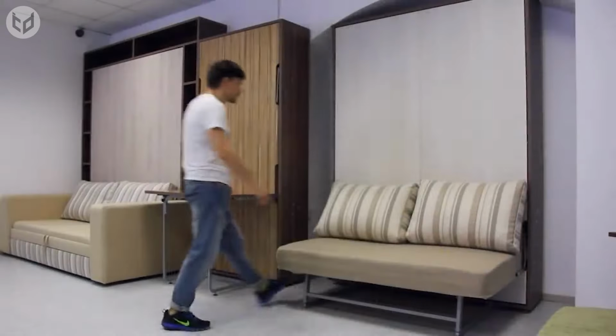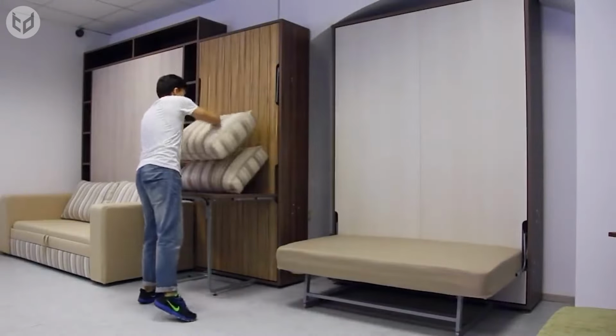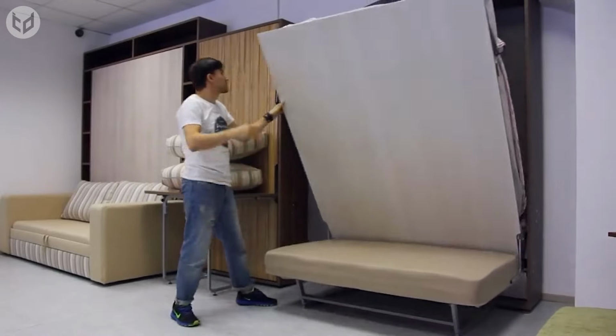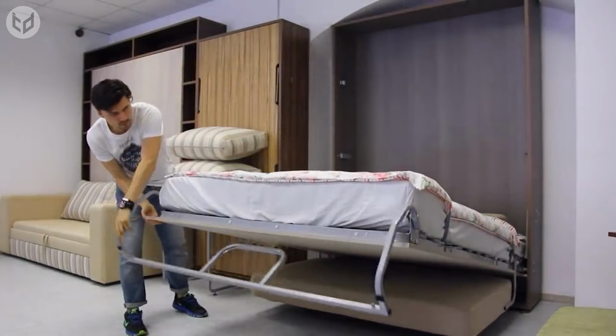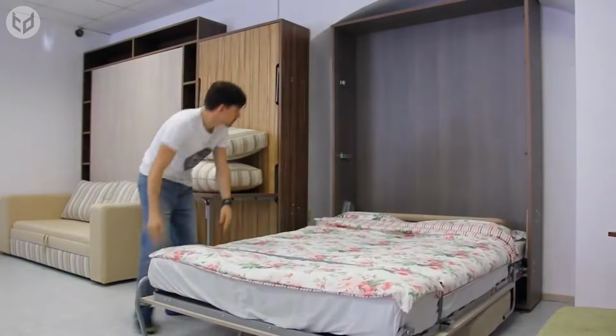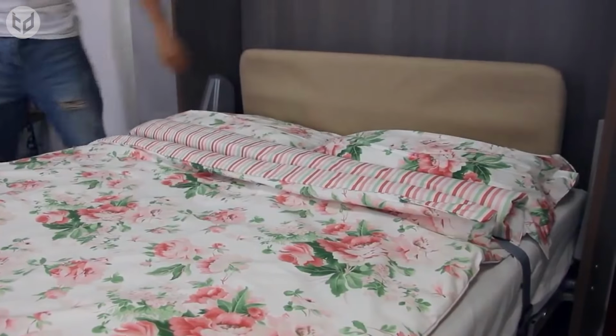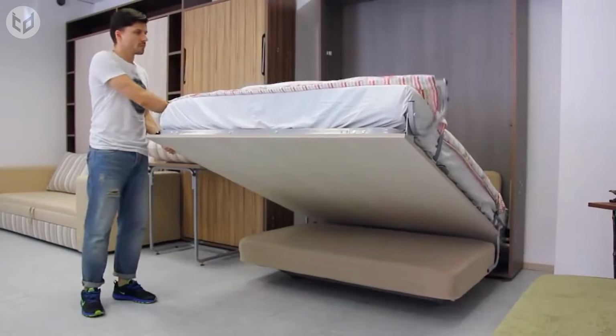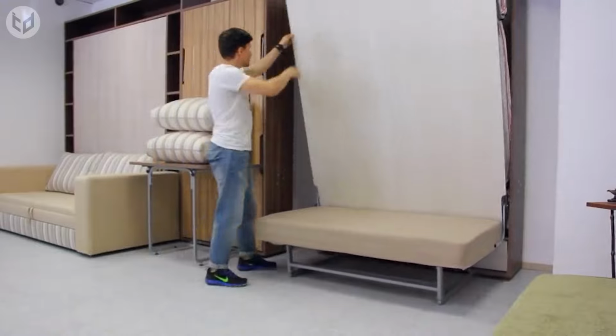There's another option for this bed, but this one is better for thicker mattresses. It doesn't matter if they're bigger or heavier because these foldable beds come with bucket belts just to make sure the mattresses are kept in one place. You might think it gets harder to tuck the beds back in with the heavier mattresses, but the gas piston mechanism makes all of that much easier.